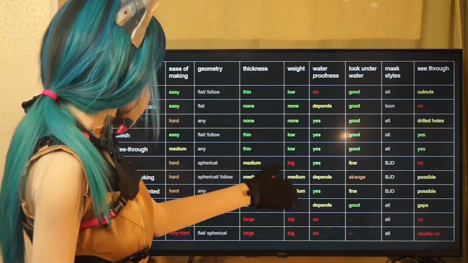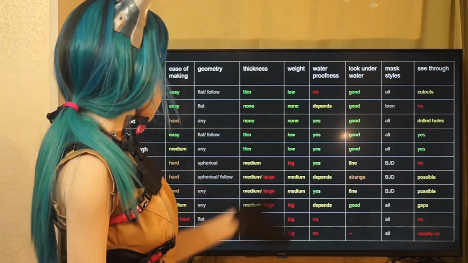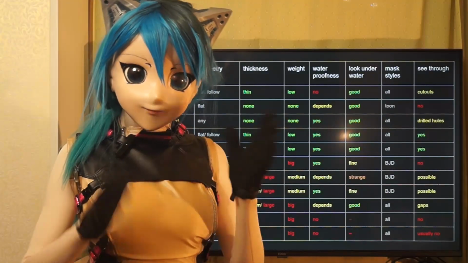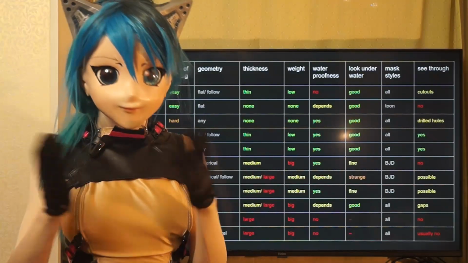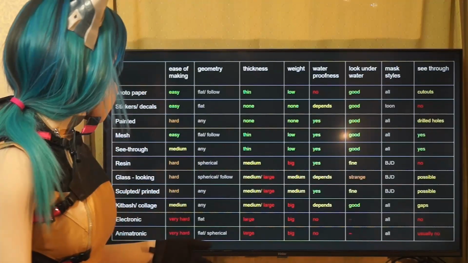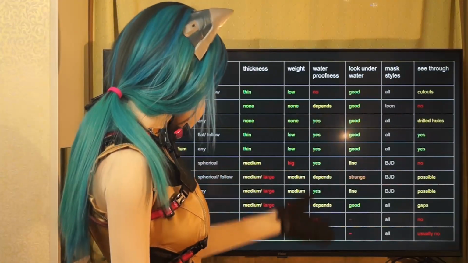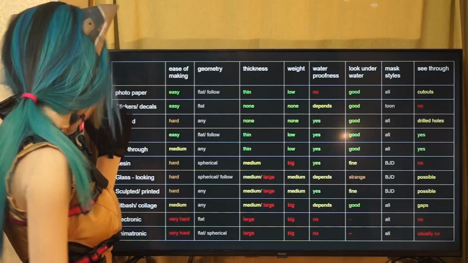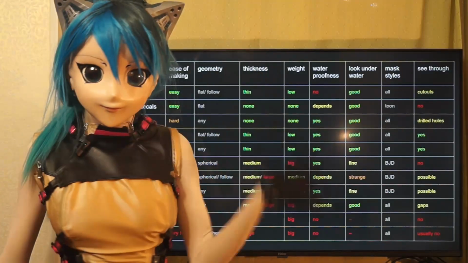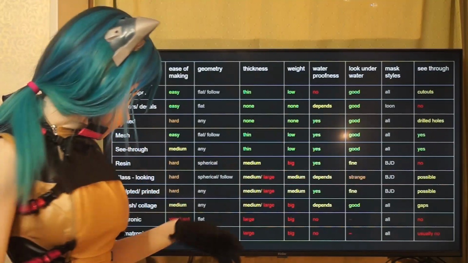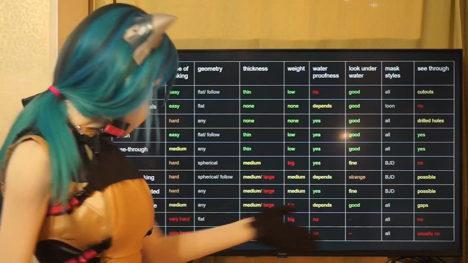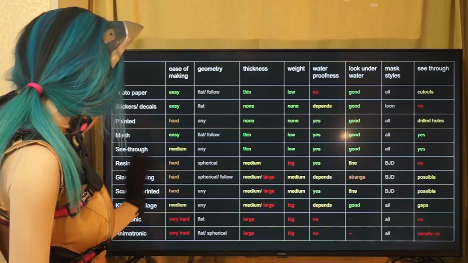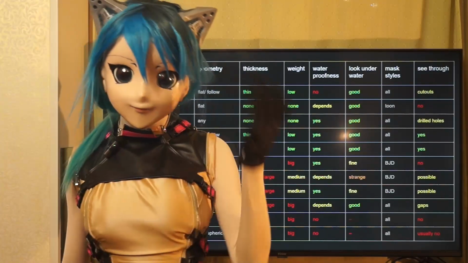Waterproofness, again, is it waterproof, or will you have to specially treat it, or you even cannot make it waterproof at all, and how it would look underwater. So paper eyes, the eyes made of water paper or made of stickers, would look good underwater, while the electronic eyes would just get destroyed, and glass-looking eyes like this would look a bit strange.